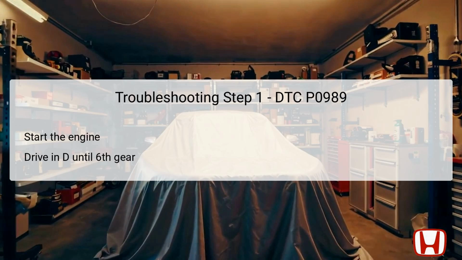Once the engine is running, the technician should drive the vehicle in the Drive D mode while paying close attention to the transitions between gears. The goal is to allow the vehicle to shift into the 6th gear, which is critical for observing how the transmission performs under normal driving conditions. This process can only be carried out if it is safe according to traffic rules and environmental factors.